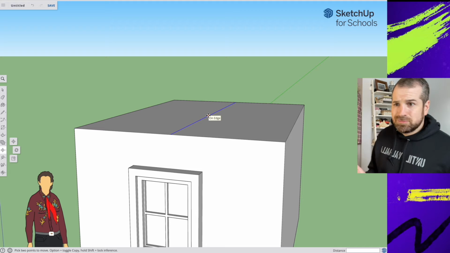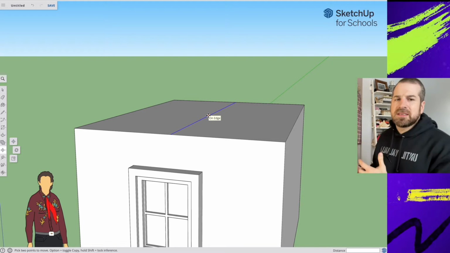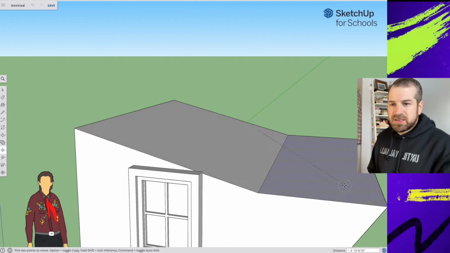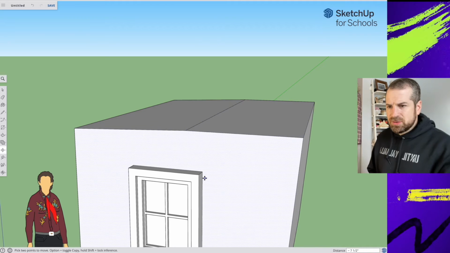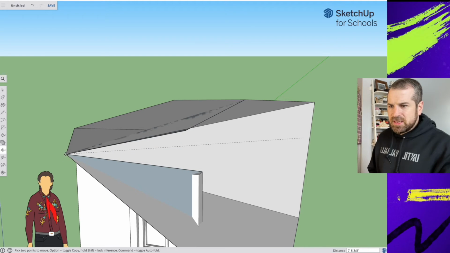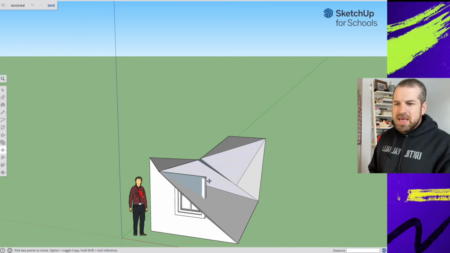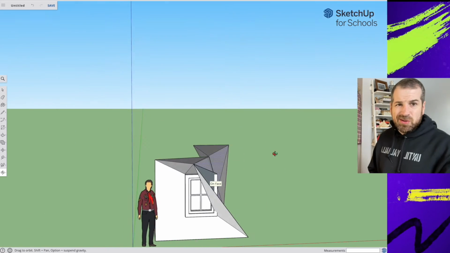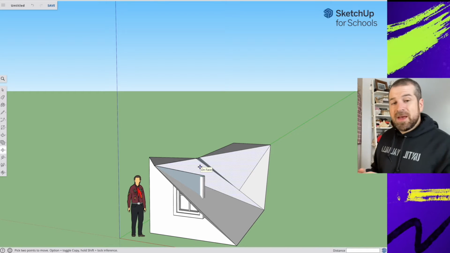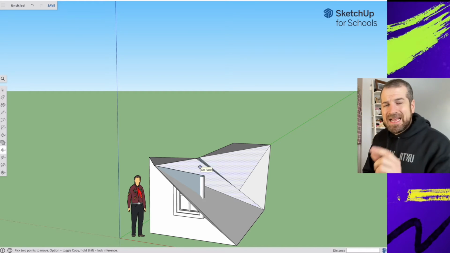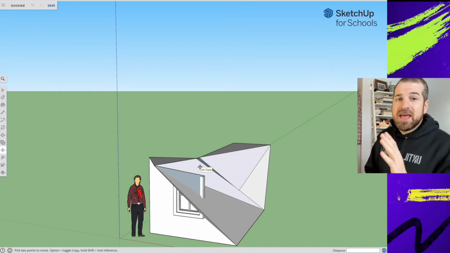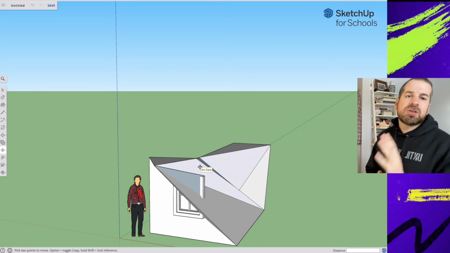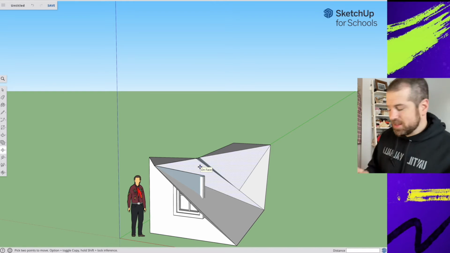Now, if I don't make sure that the right thing is highlighted, I can accidentally grab this and do some weird stuff to the house, or accidentally grab this thing and do this to the house, or grab this and do this to the house. And you probably don't want your house to look like this, all right? So you have to make sure that you are selecting exactly what you want to move, and then we move it in a very controlled way so you don't get something like this.